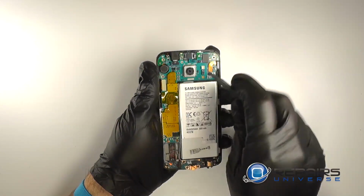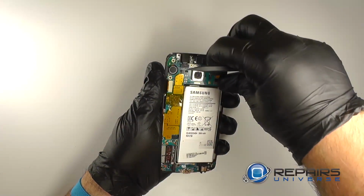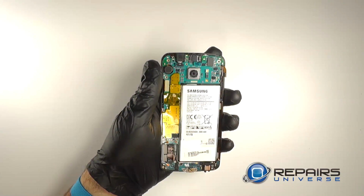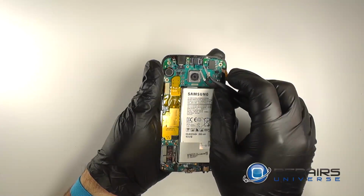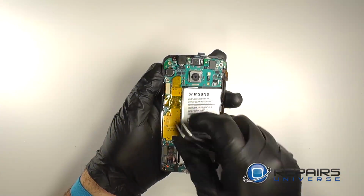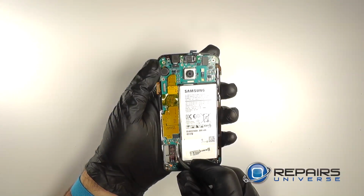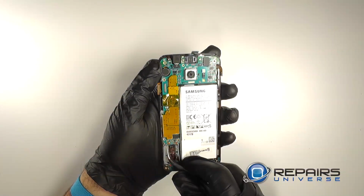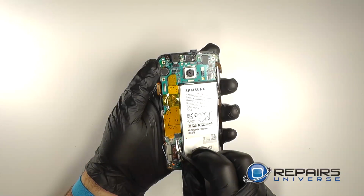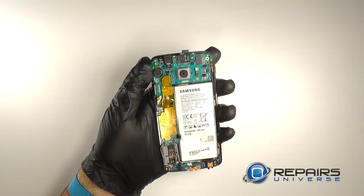We'll use a nylon spudger to disconnect the battery. We'll disconnect the ear speaker flex. Disconnect the LCD connection. Disconnect the two small button connections on the bottom of the motherboard. Disconnect the home button.